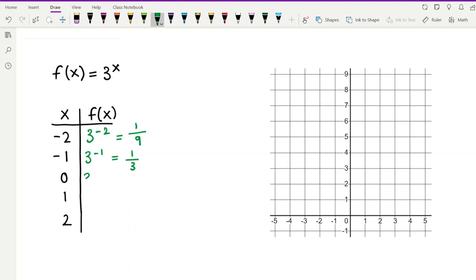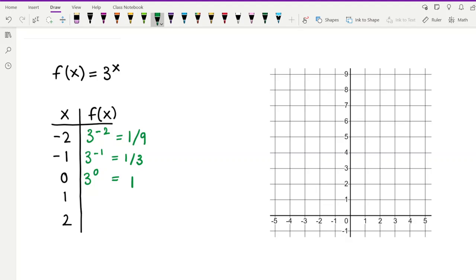All right, now we have 3 to the 0. So I forgot to mention this on our other page about exponent properties, but a good fact that you need to know is that any number raised to the 0 is always going to be equal to 1. We'll see a little bit later why exactly that is, but for now, just think of it as a fact.